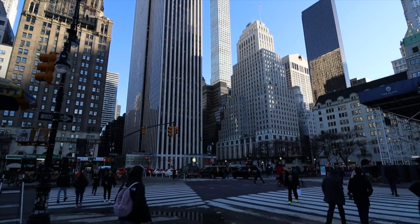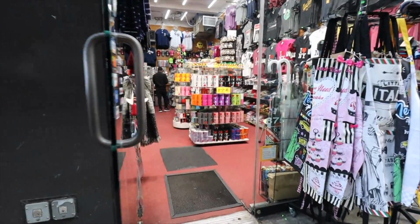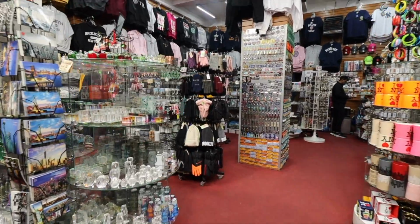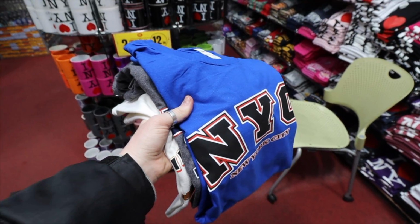There are so many souvenir shops in New York City selling more or less the same items. I didn't notice much variation in the prices between each store, and there was a big variety of gifts and souvenirs to choose from. So I've just been to a gift shop and got myself and my 3 housemates a New York City t-shirt for $15 for the 4 t-shirts, which is an absolute bargain, and that now brings my total to $81.50. So plenty of money left for dinner.